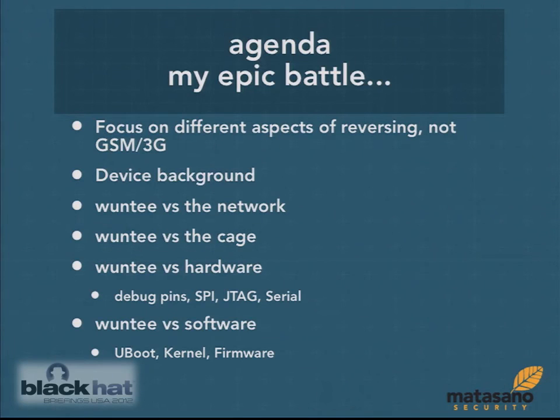But I'll start with the device background, then start talking about my battle with the network, the communication that the device actually performs, then the cage, which is actually just the surrounding cover of the device. Then I'll get into the hardware aspects of it, talking about the debug pins on the actual device, going through SPI, JTAG, and the serial communication that it performs, and then go to the software aspect of it, looking at U-Boot, some kernel reversing, firmware extraction, and binary reversing.